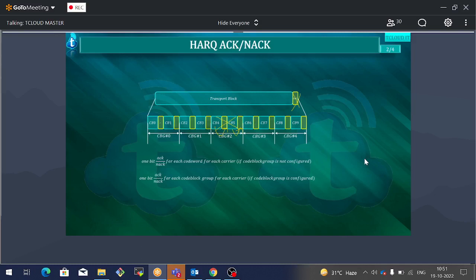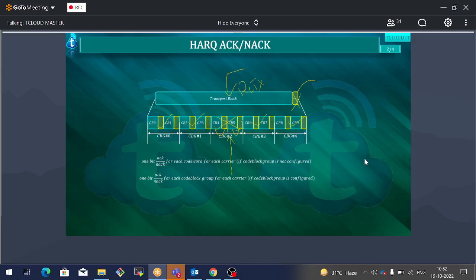This transport block group is successfully received, this is successfully received, this is successfully received, this is successfully received. We try to solve the errors of this block group because for each block, there are coded bits attached. With the help of the coded bits, we try to solve the errors here. If the errors are solved, well and good. But if the errors are not solved, in the old techniques, you report that the transport block reception failed, and you ask for the entire transport block to be retransmitted.